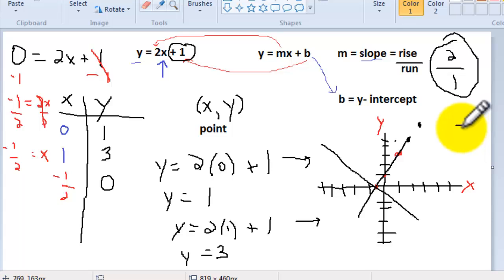That's a lot of information. The gist of the answer to this problem is you're going to be making points, and that's up to you how you want to plug in x values to get y values, or plug in y values to get x values. Either direction gives you coordinates so that you can make points on a line.